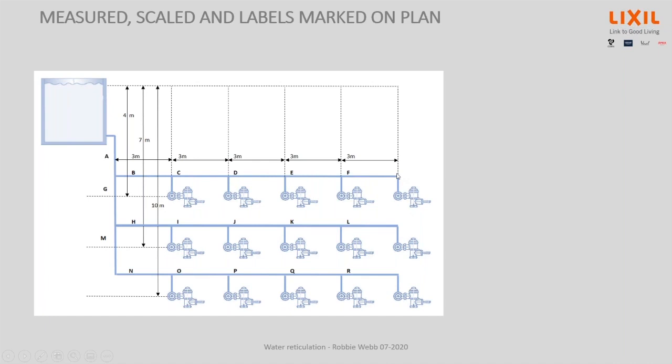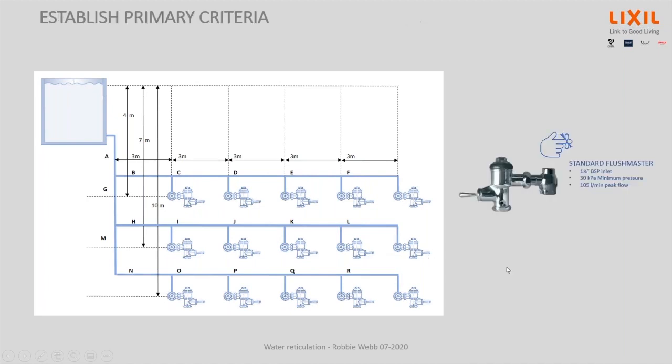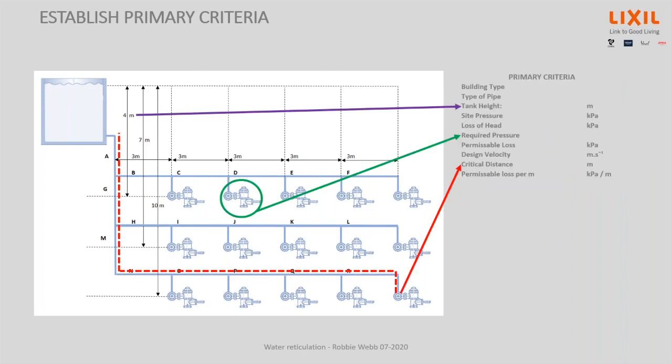We know the height of the tank, we know how much that needs, and we know the distance to the critical point. Okay, that's the length for friction. We take the longest point. The pressure, we take the highest point. Okay, so there's our values. The tank height is 4 meters, which will give you a static pressure of 40 kPa. Okay, and then we need 30, so we can only afford to lose 10. Once again, we design it to 2.5 meters per second, and we've got a distance of 19 meters to the critical point. So we can only afford to lose half a kPa per meter.